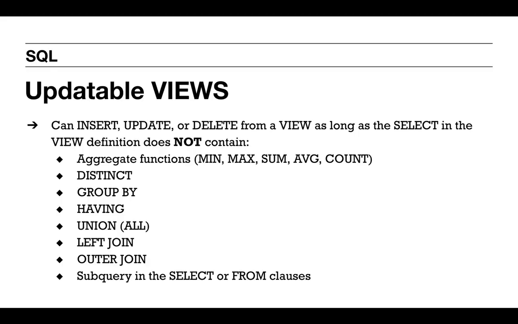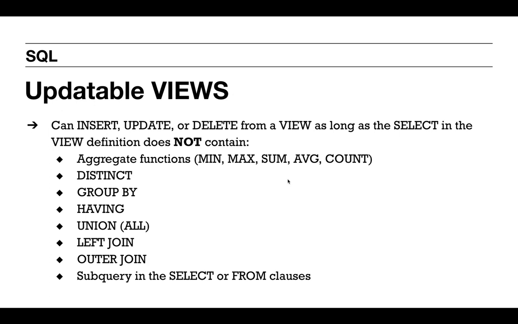Views are updatable, so you can insert into them, update, or delete from a view, but there are some caveats. The select statement in the view can't have aggregate functions. You can't do a distinct, you can't do a group by or having, a union all. Can't have a left join or outer join. You can have a regular join, a normal inner join. And you cannot have a subquery in the select or from clause. You can have a subquery in the where clause, but you can't have a subquery in the select or from clause.